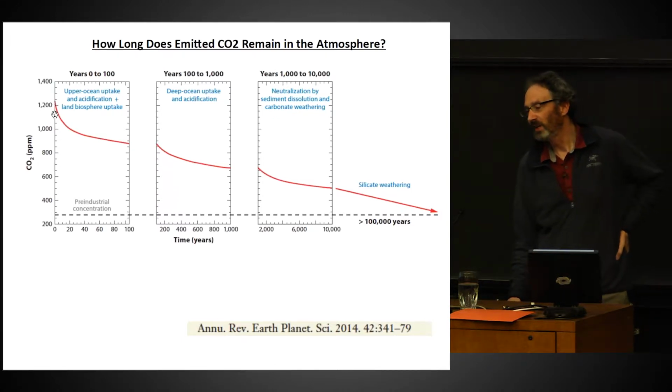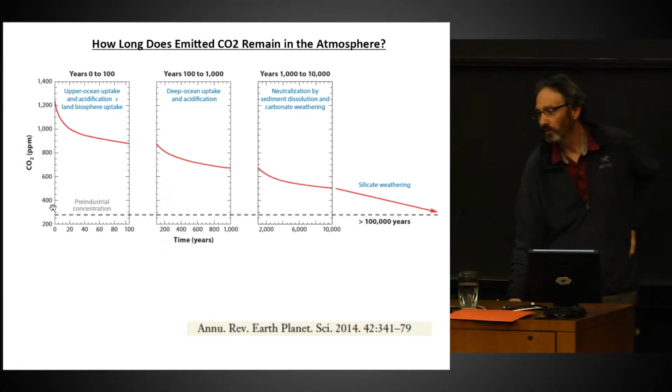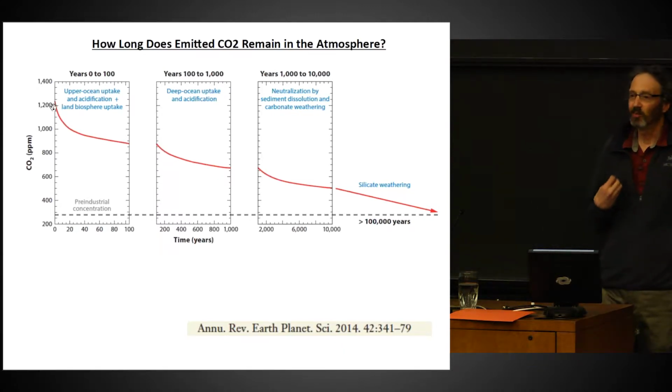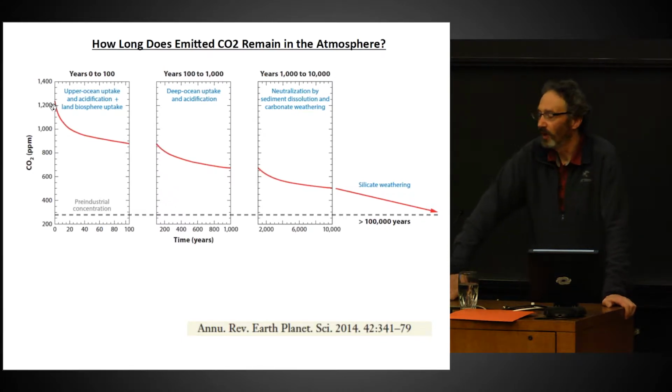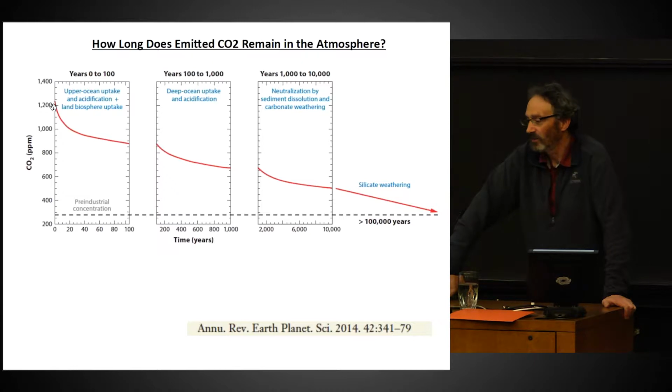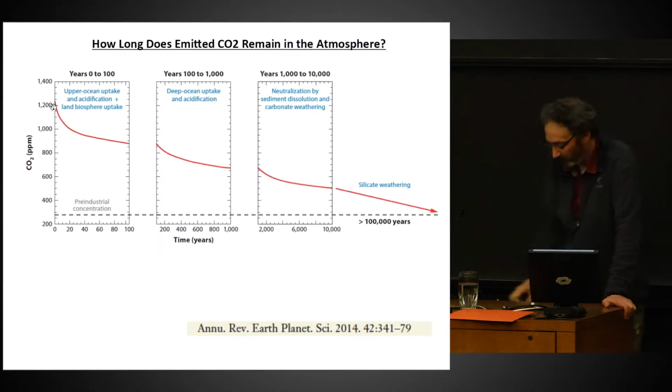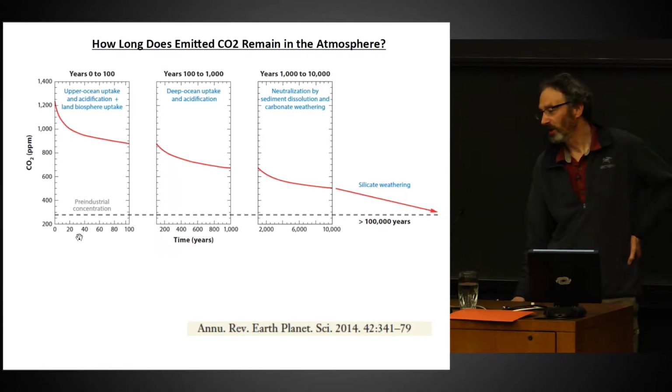Okay. If one looks at the lifetime, so we add a lot of CO2. This is essentially 1,200 ppm. So we're at 400 ppm. 1,200 ppm is what we would get if we follow the trajectory we're following now. It looks like CO2 by 2100 in the atmosphere will be about 1,200 ppm unless we take dramatic actions in the next few years. Okay? So this time scale here is 100 years. This time scale here is 1,000 years, and this is 10,000 years, and down here is 100,000 years.